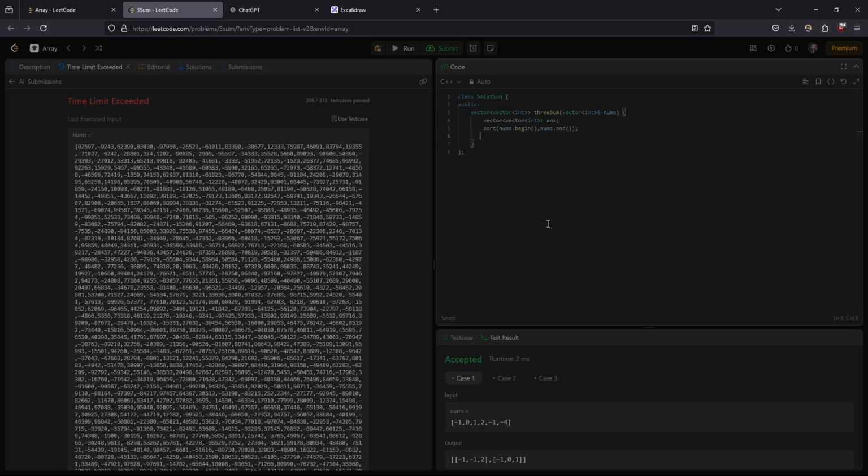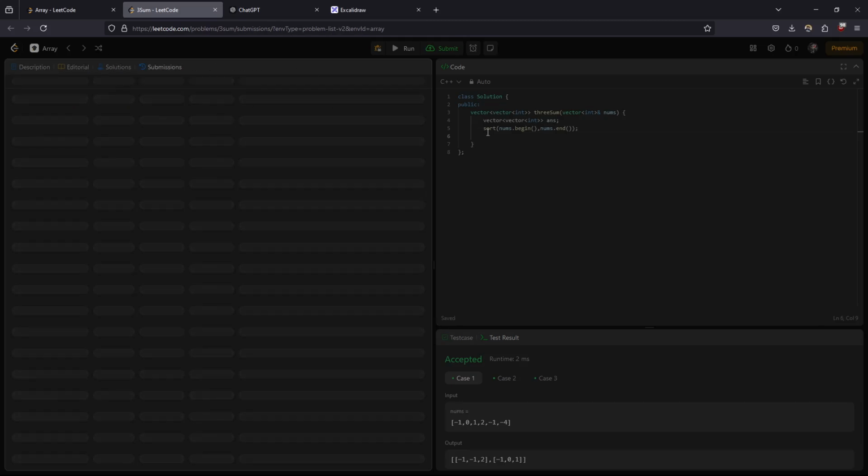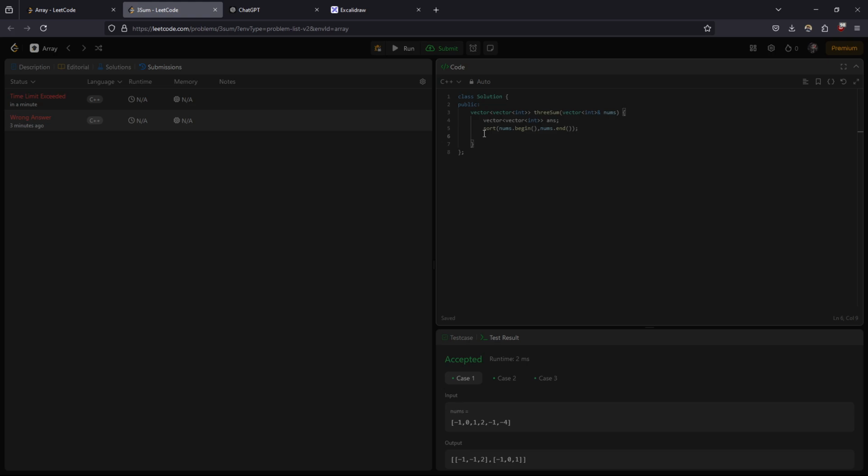As we have already sorted, and we have to compare three numbers, so we can't only use left and right. We need to use i too. For i less than nums.size minus 2, i plus plus.